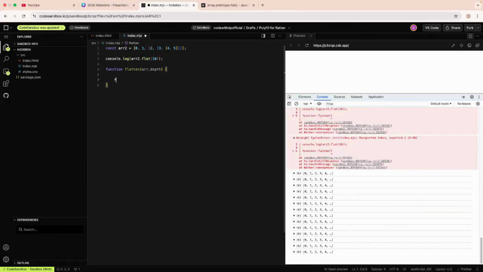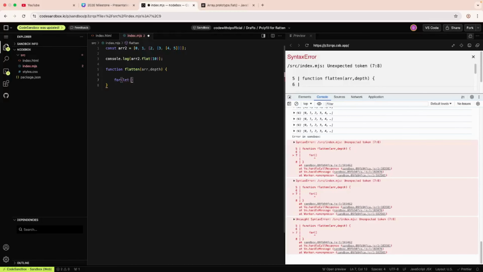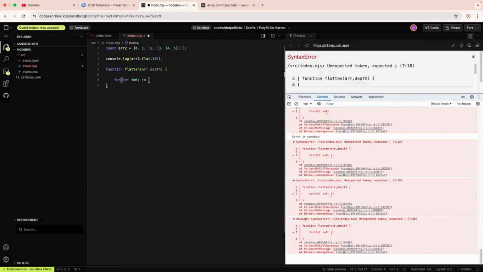And then I will just take a loop basically, for let i is equal to 0, i less than arr dot length, and then i plus plus.